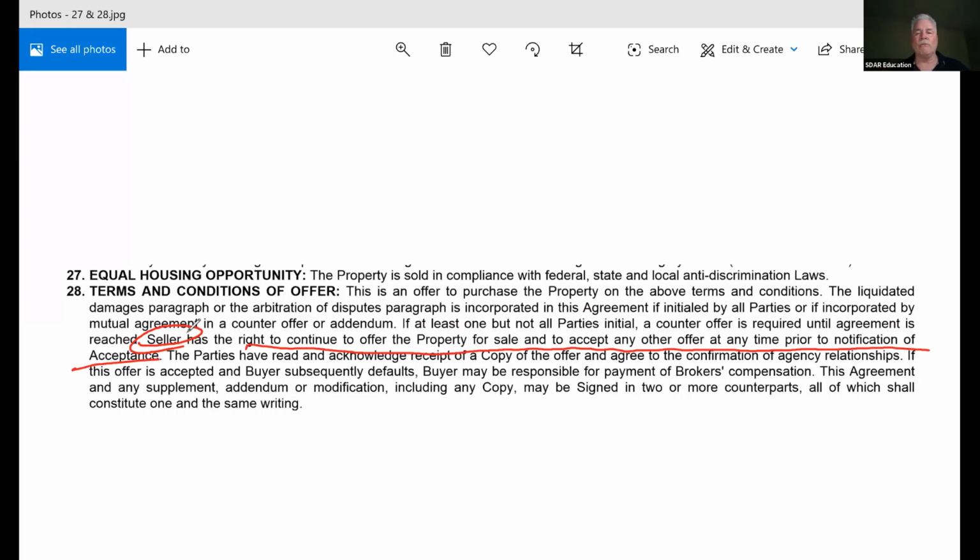So remember that you have an offer, you have acceptance, but then you must have communication, you must have delivery to the party to be bound. So a counter offer is fine, but if you have an offer, and the seller accepts it but doesn't tell the buyer about it, no contract, right? Because there's no meeting of the minds. The buyer's not aware they have a contract. You've got to tell them. And the same thing applies to this paragraph. I told you this paragraph was going to be full of all kinds of cool stuff.